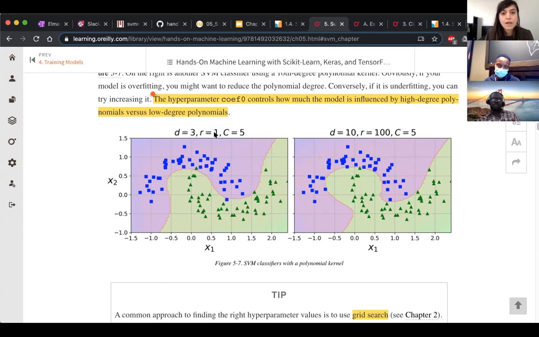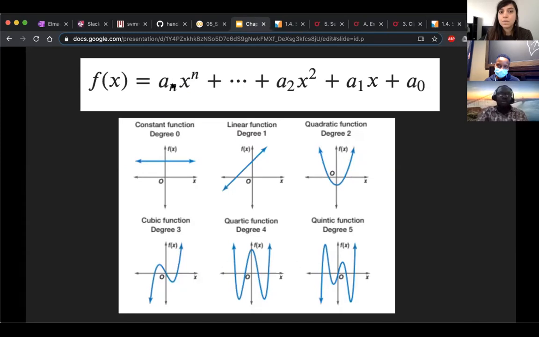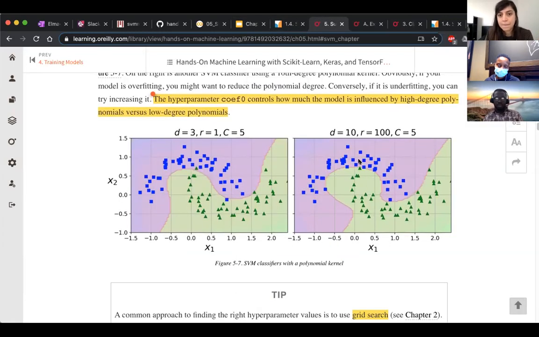But this one, by comparing R's between these two, he's saying, you know what, put more weight on the higher degrees, like x to the power of 10, whatever a comes with that, rather than something which has lesser degrees. That's basically another hyperparameter that you can fine tune. And again, the higher the degrees, the more overfit, the more at risk your model is for overfitting.